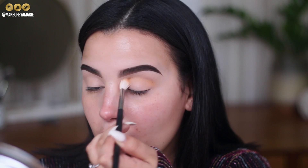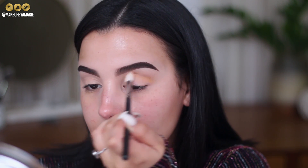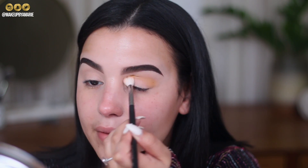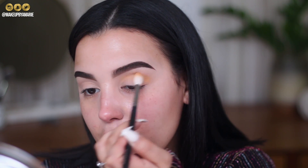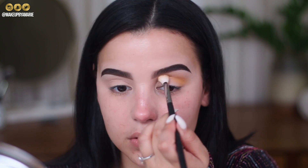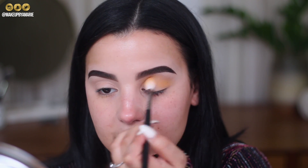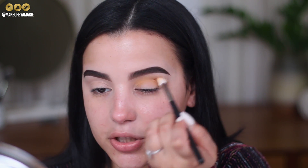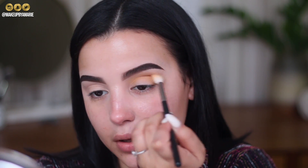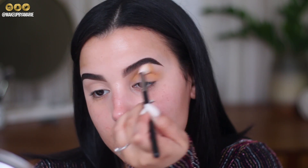I'm taking this on an M441 and going in big circular motions. My lids are already primed — I set them down with a tacky concealer. Just use whatever eyelid primer you have at home; you could also use an affordable concealer to mute out the lids and give you a nice tacky base for your eyeshadows to stick to. I'm building the shadow in the crease as my transitional color — go in big circular motions so the shadow is nice and diffused, with no harsh edges. Keep blending.